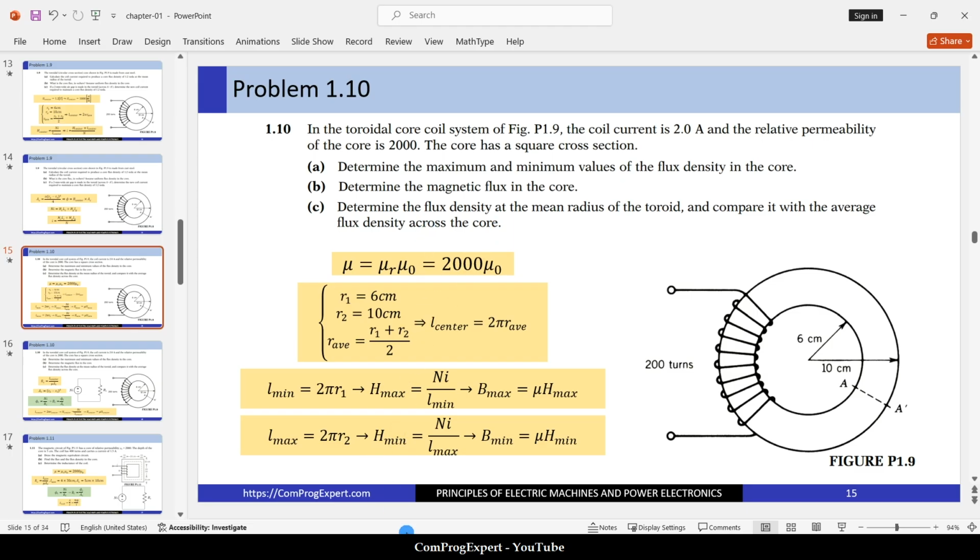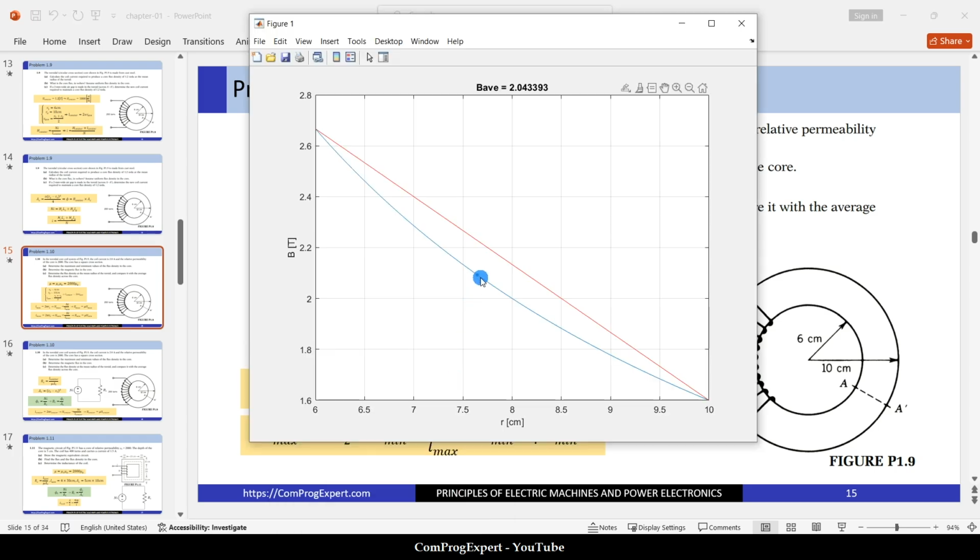So the B in center, if we are going to calculate the B in center using the equation that we have, the value is 2 Tesla. The average value, what is the average value across the core? Is 2 Tesla again. Okay, so can you realize this point?